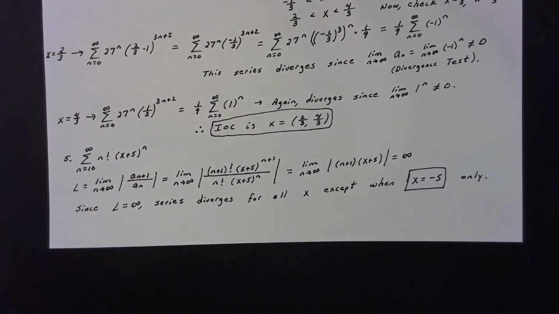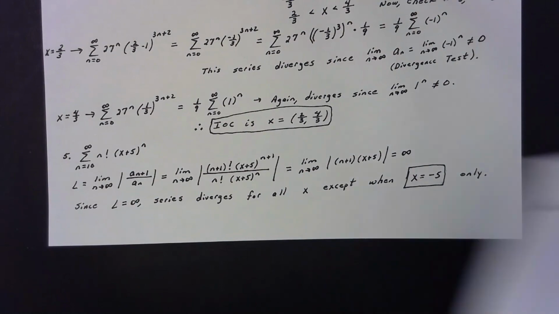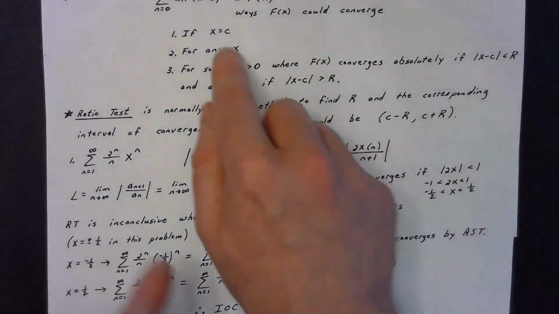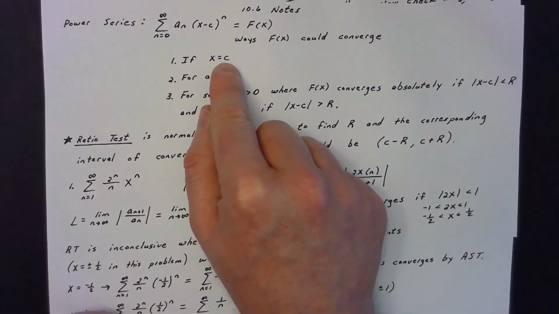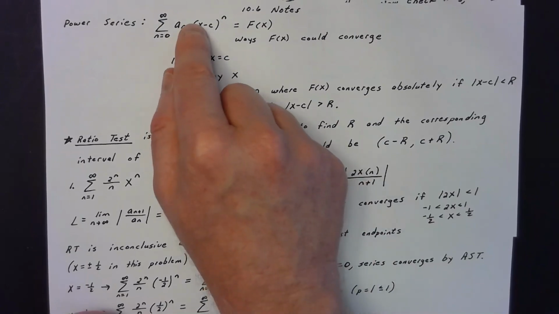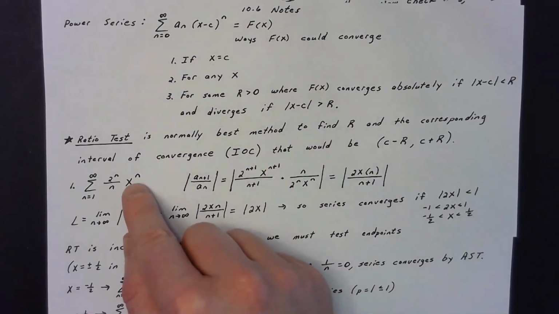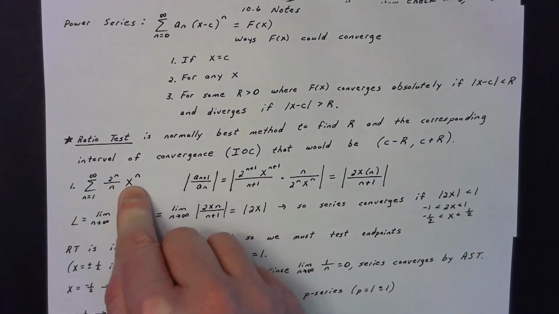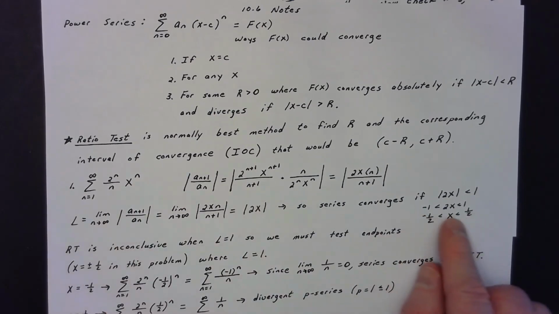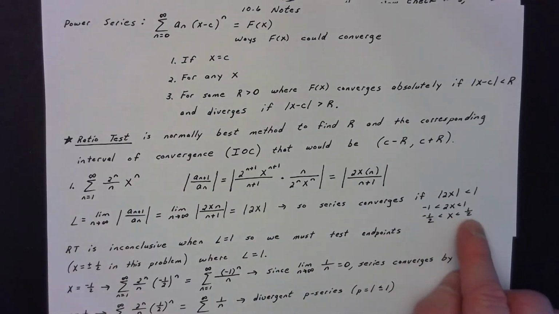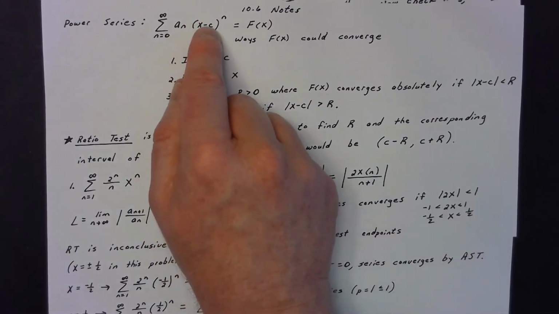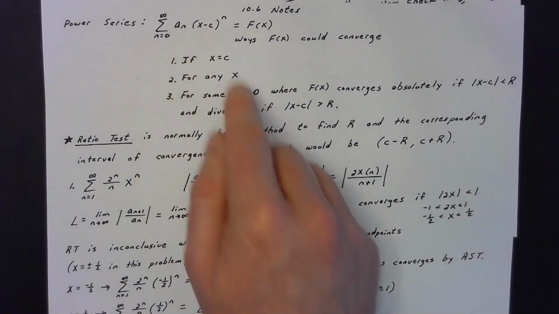So in this problem, when I'm saying it converges only when x is equal to -5, it's going back to this first one. These will always converge if x is equal to whatever the constant is. Now, if you just see an x, it's because the constant is 0. So this one I knew would converge at x equals 0, but how far away from 0 could I go? Well, I could only go 1/2 a unit to the left and right. So in this case, it's always going to converge if x is c.